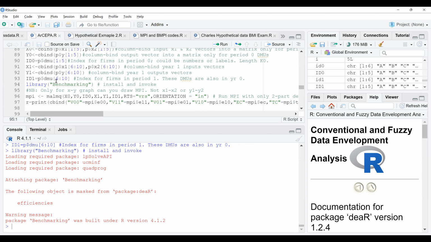Okay, so I've invoked the benchmarking. Once you've invoked the benchmarking in command number 94, as you see here, you now estimate the MAMQuest. So I'm about to estimate the MAMQuest, and let me just take you back to the slides so that you appreciate something.